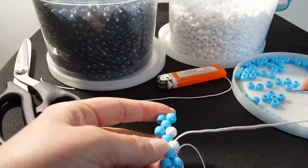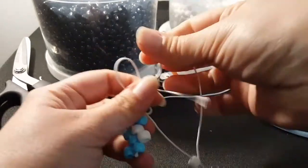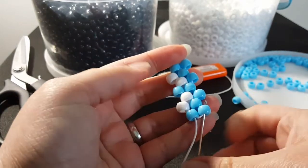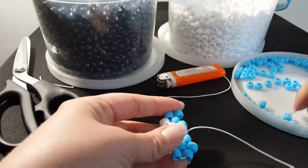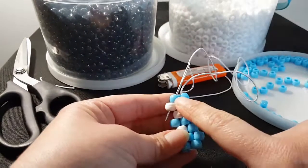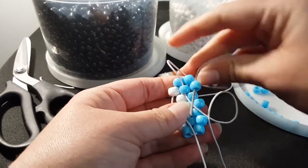We're going to add a white, blue, and white. Flip it around, and we're going to go through this blue. We're going to add a blue, another blue, and another one. We're going to go down this blue and this white, up this blue, and down this one.